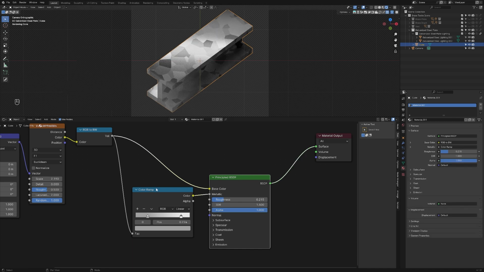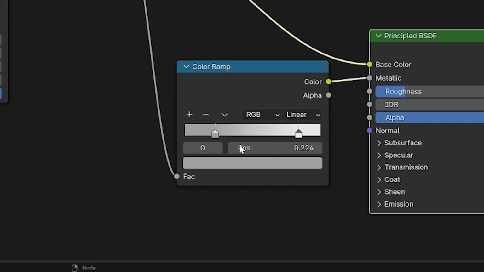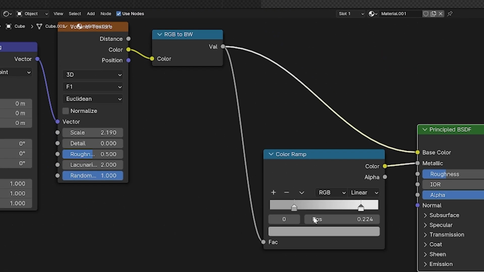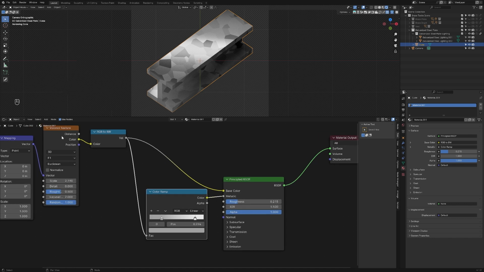What I want you to sort of think of these color ramps as are mapping functions. That is, you make some kind of a texture that has values between 0 and 1, and you map those values to these colors here. The trick is to think about the 0 and 1 values coming from the textures as something that drives that function. The more you play with this, the more you'll get used to it. Once you have your head around that, you should be able to use these sorts of things in order to inform any of these nodes. And indeed, a lot of these noise textures essentially get used for exactly this purpose.